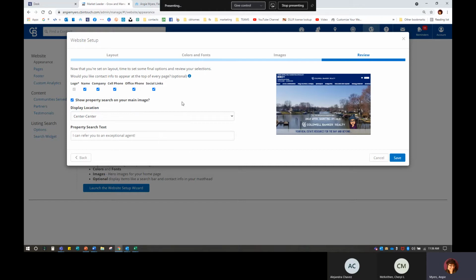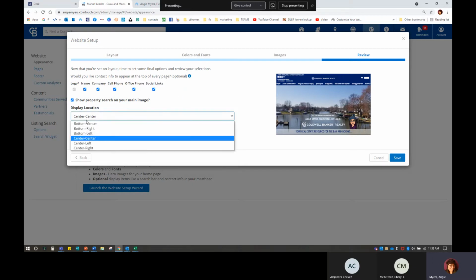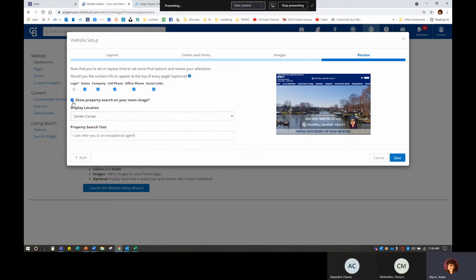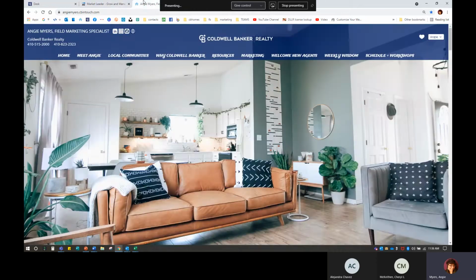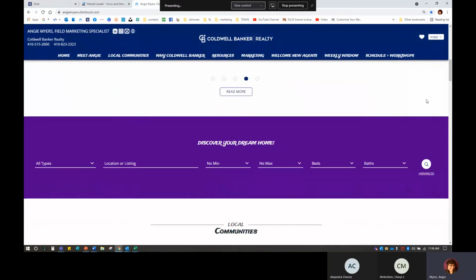Just know that when you toggle on that, it will let the client know that they have to search by address or zip code or neighborhood. So it'll give them that information. I can also determine where I want to place that. Do I want it in the middle? Do I want it on the side? Anywhere that I want to put that? Or maybe I don't want to have that on there at all. And I've had some agents ask, well, why would I want to take that out? It's because you will have the opportunity to add a different widget.